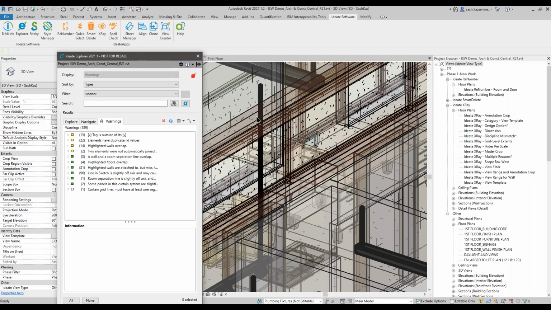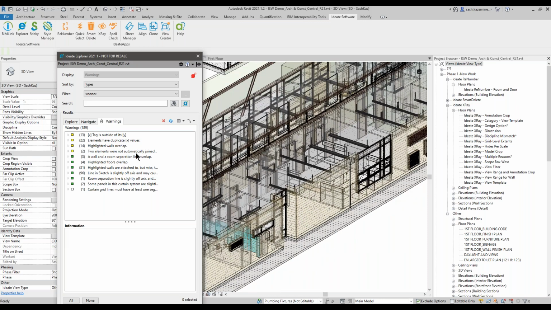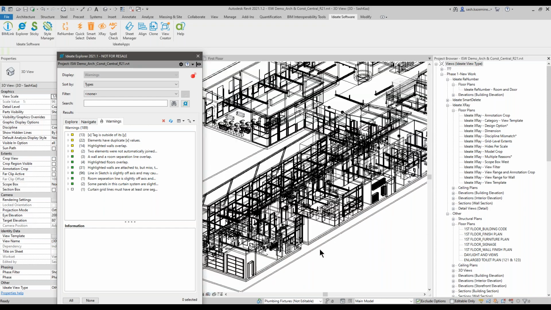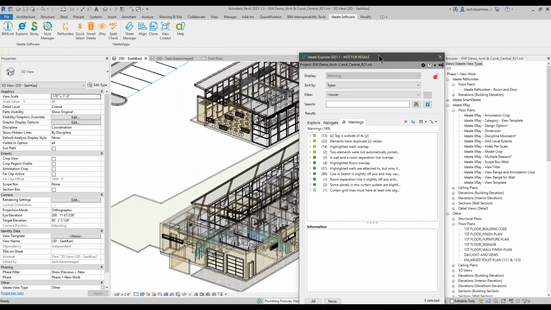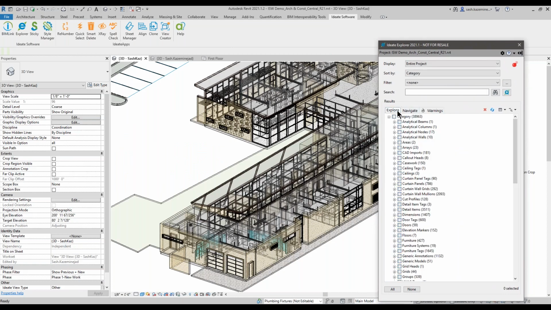All right, so this can really help you get your project health really clean by going through your warnings. Again, excessive warnings will cause performance issues. They will cause model upgrade issues, just things you don't want to have to deal with. So I highly recommend that you always do your warnings at least on a weekly basis, and include that as part of your BIM execution plans. As I explained before, it's really important to have those BIM execution plans as part of your weekly model audits. Okay, so that's just a little bit on the warning stuff.